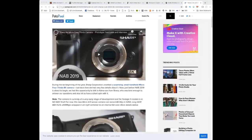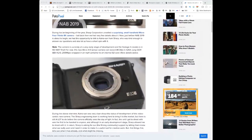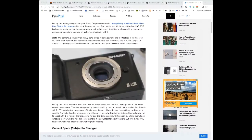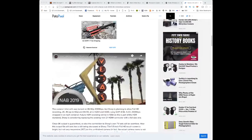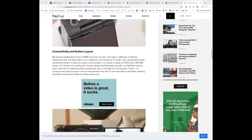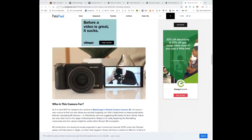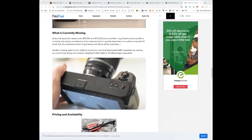Really interesting concept though, because the camera itself is quite small, and it does do 8K 30p in H.264, and it's 8-bit 420 at 200 megabits per second. But look, the implications are quite interesting about this, because like I said, the croppability in this would just be nuts, and it does sort of show a little bit down. I'll show you in a minute. It has a fold-out screen that's massive that you can sort of see down through here. But the screen looked really nice on it. Yeah, it does.